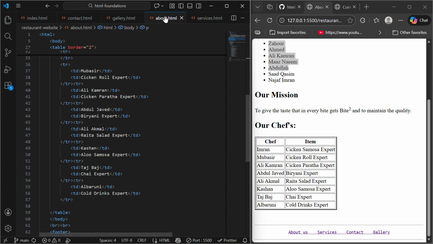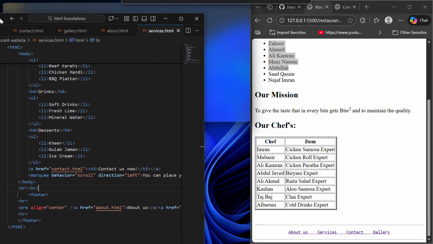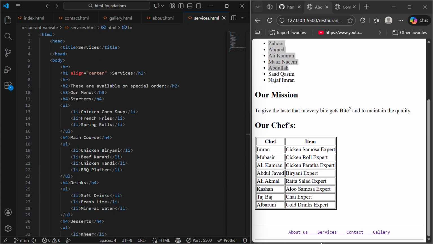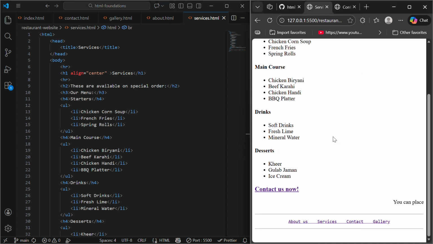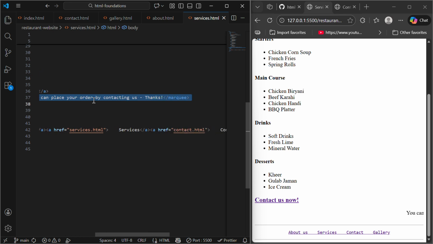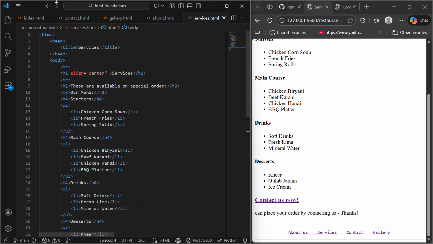Okay, and after the about, what's the next thing? It's actually in my VS Code. Next thing is services actually, and in the services you guys can check that these all are mentioned from here. And you guys will check why this is sliding, and sliding you can add just by the marquee tag. And this is how I built the basic website of the restaurant only by using the HTML.